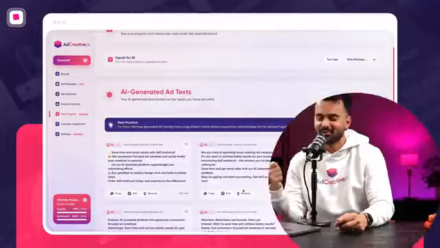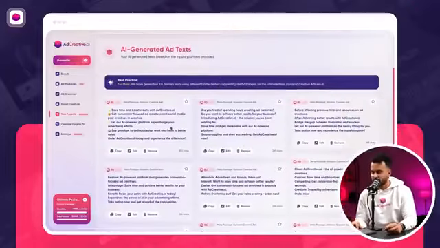So what AdCreative AI is going to do right now is check a database of over 250 million high conversion rate ad texts that we have in our data set. And using all that information, all that data-backed text, it's going to generate some copywriting, some beautiful outputs. And if you go to our ads library on Meta, you're going to see that all of our texts and all of our visuals that we are advertising on AdCreative AI are also generated by AdCreative AI. So we are really behind our outputs.